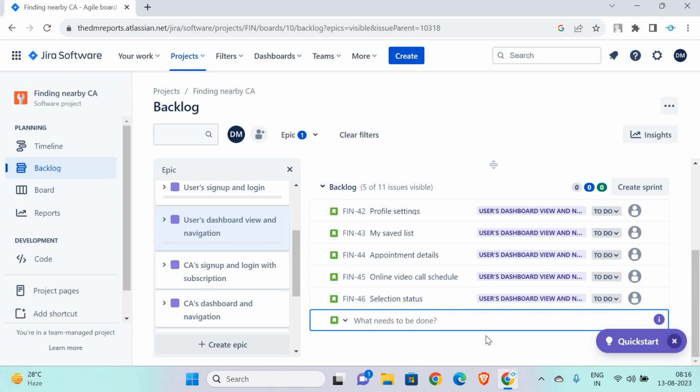So let's think of this scenario: your product is launched in the market with these sort of features, where the user is searching for the chartered accountancy firm, having communication via online video meeting, selecting the firm and giving the work. After that, what is going to happen? Normally, the entire process of getting this job done happens in an offline medium. That means the CA firm completes the work and contacts the user in an offline mode, and the platform does not have any information about what's going on between these two stakeholders.